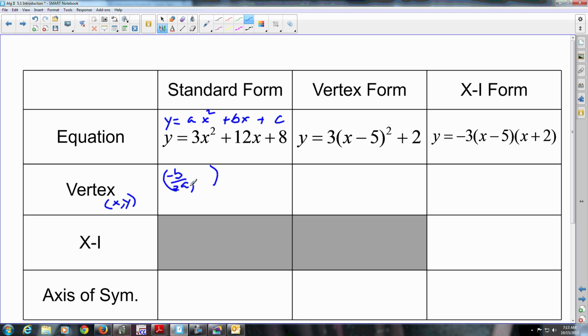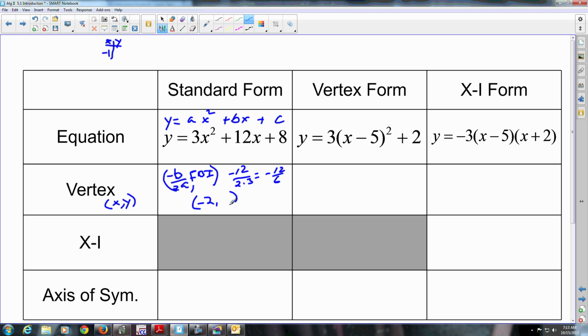Once you guys know the x value, how do you find the y value? Well, think back to when you guys were making coordinate trees, when you first started learning about how to find coordinates. If I told you x is -1, what'd you do with the -1? To find the y value, you filled it back in. So once you find this x value, you go and you fill it back into the equation. So I call it FBI, fill it back in. Okay? So opposite of b, -12, twice a, 2 times 3, so that's -12 over 6. So the x value is -2.